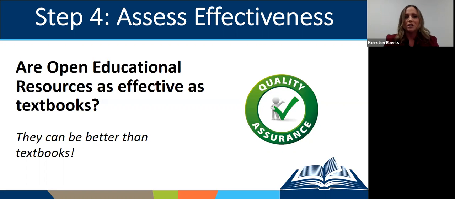And one thing to mention as well is that we mark our OER courses in our student registration system so that students can easily identify which courses are utilizing open educational resources. And so that's also important, is to make it a simple process for students to identify which courses are utilizing open educational resources so they can know which books or which courses will not have textbooks.